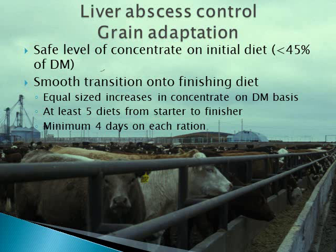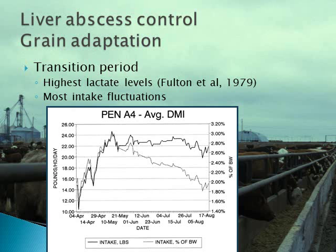In managing acidosis, it is important that cattle start out on a safe level of grain. A starting diet that contains between 40 to 45% grain on a dry matter basis is recommended — about 25% grain on an as-fed basis in diets that contain a typical moisture level in their silage. This level provides enough energy for newly weaned calves and is also safe for the majority of yearlings that come into the feed yard with rapidly climbing intake. Four transition diets with a minimum of four days on each diet will safely get cattle onto the finishing diet. More diets and days per diet can be used to minimize risks. Introducing new rations on the second feed delivery will also help through the adaptation period. The transition period is the most challenging period to get intake stabilized and commonly results in sudden drops in intake, likely a result of the majority of cattle producing more acid than they are utilizing as the population of lactate utilizers grows.